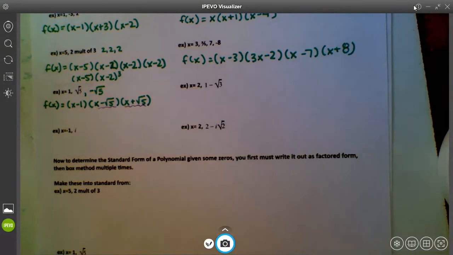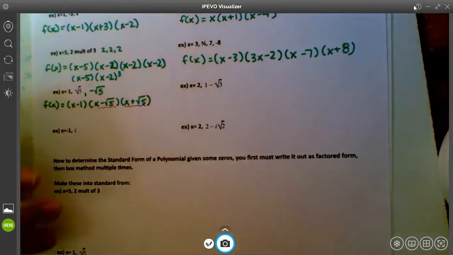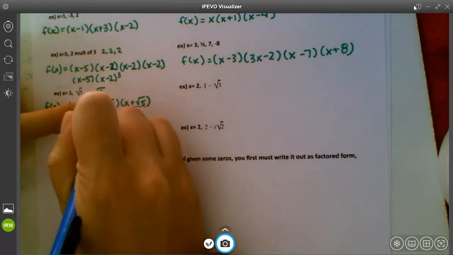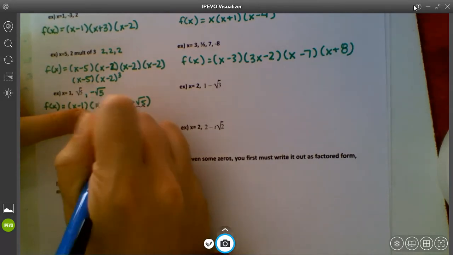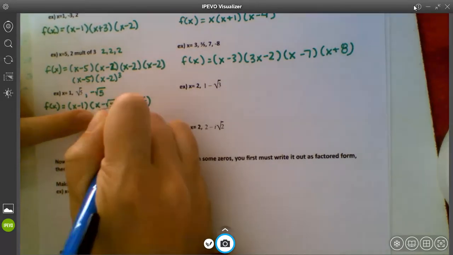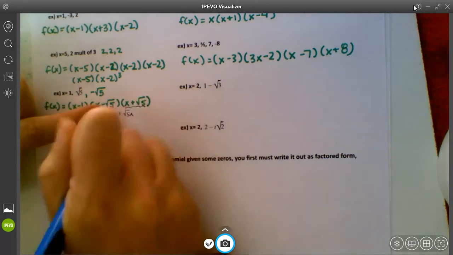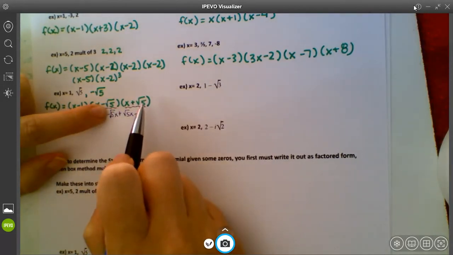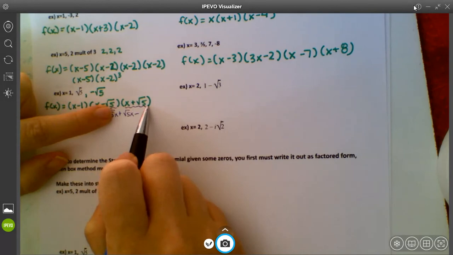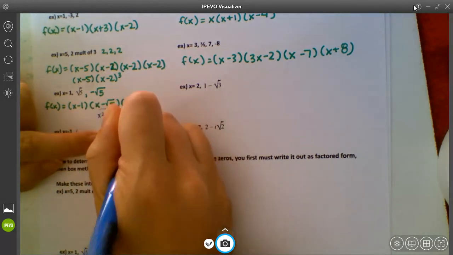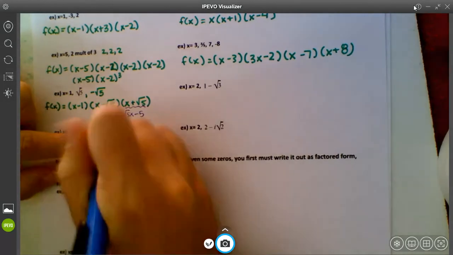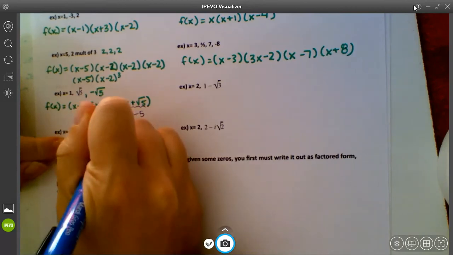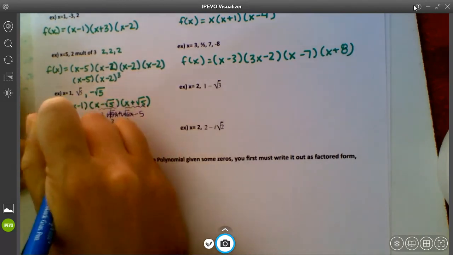And how do we get that? We get that by multiplication. So you can choose to do the box method or not for this. But I'm going to FOIL, just do x and x. So x squared, negative root 5x plus the square root of 5x. And then negative square root of 5 times negative square root of 5. Well, 5 times 5 under the radical is 25. Square root of 25 is 5. So that just negates the square root. These go away. So you see that when you multiply these together, it's x squared minus 5 and then x minus 1.